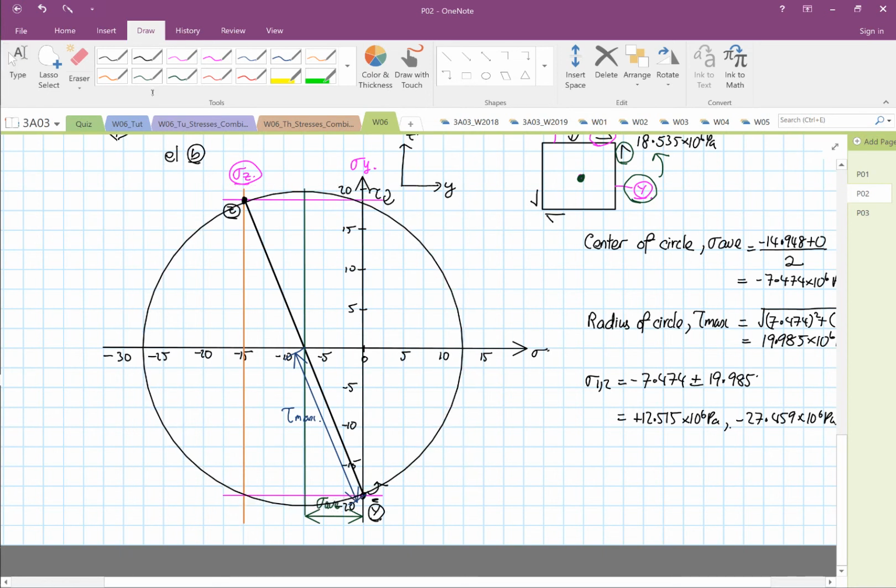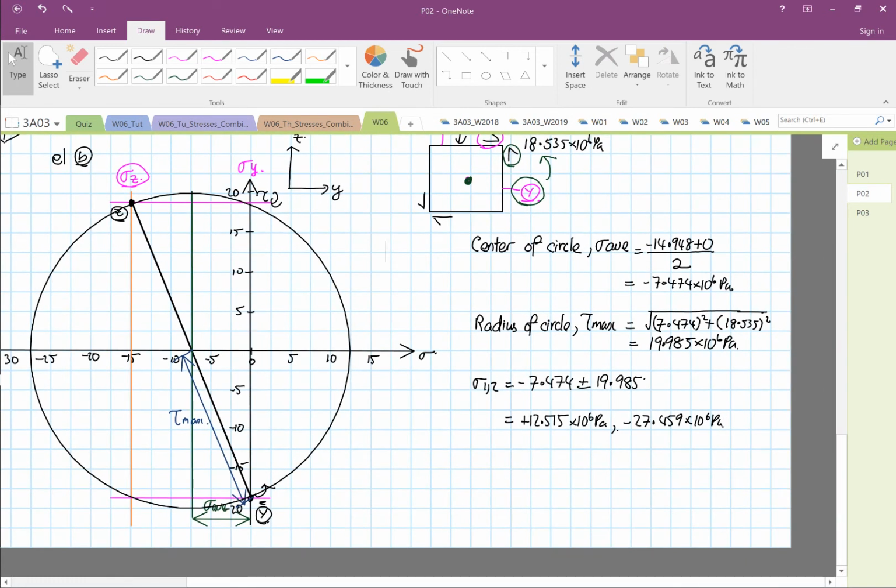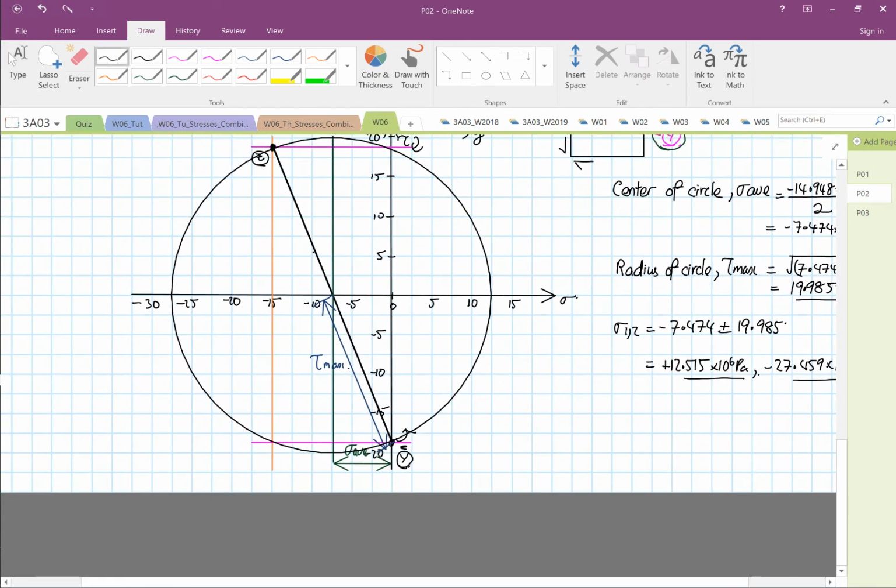Let me stretch this a bit. It's about right. Okay, so that's our Mohr circle. So I'm going to go further. Let's find our principal plane. So over here, this is our 2 theta p. You can find it from Z point or from X point, either way is fine.